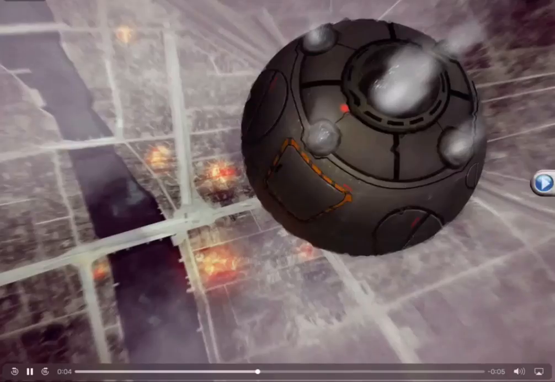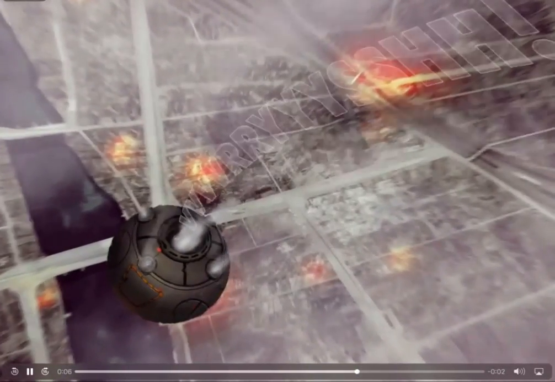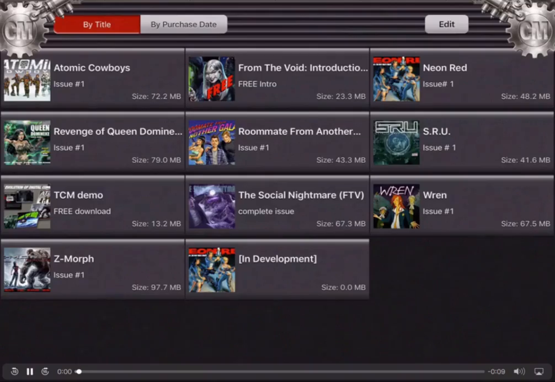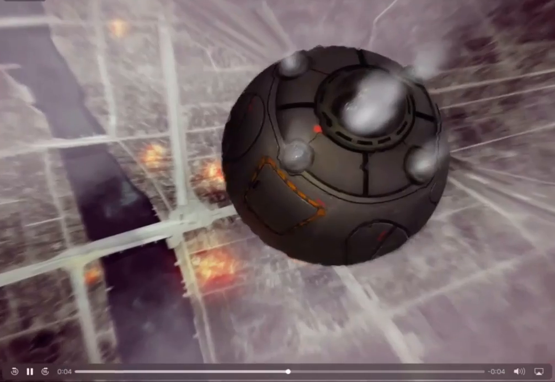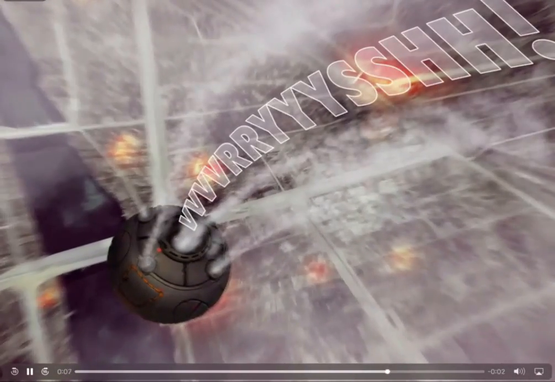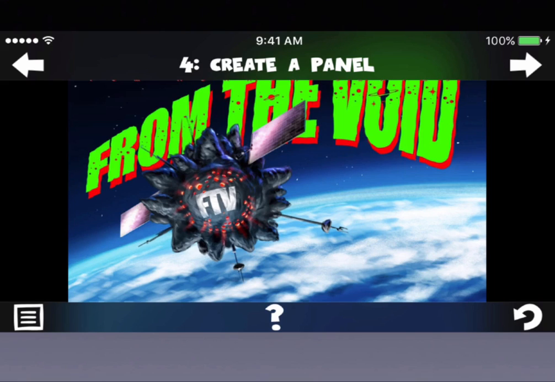So here's the finished page. As you can see, the background is vibrating, and so is the spaceship. You can see that again. There's a looping feature within the animation where you can loop two layers to make it look like it's vibrating, or you can loop two different layers, like smoke billowing or fire flickering.